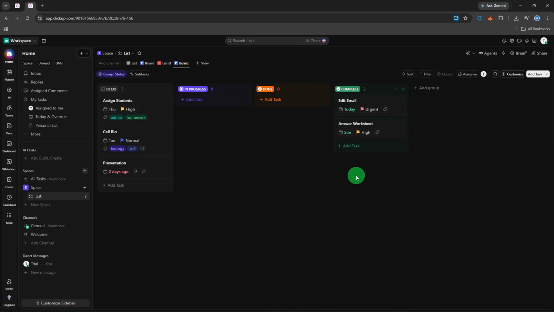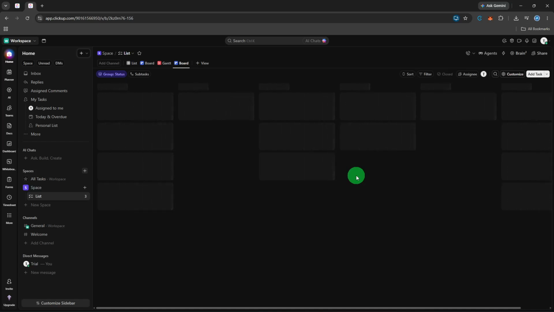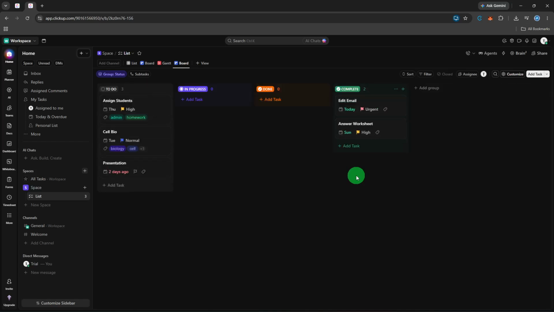And that's it. You've successfully added a custom status in ClickUp and tailored your workflow to match how your team actually moves tasks through their lifecycle. The immediate benefit is clarity. Every person on the team knows precisely what stage a task is in without having to read comments or chase updates. The longer-term benefit is that these statuses become the foundation for automations, reporting, and workload views that make your entire project management system more intelligent over time.